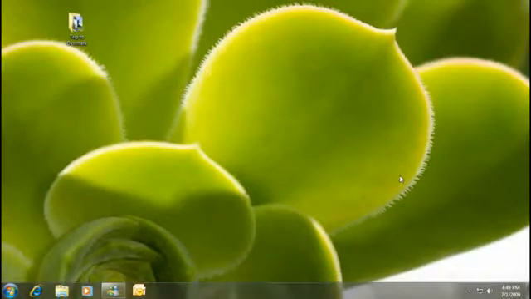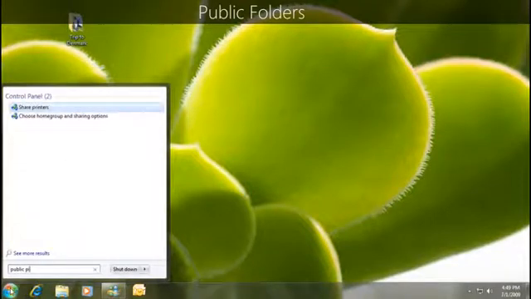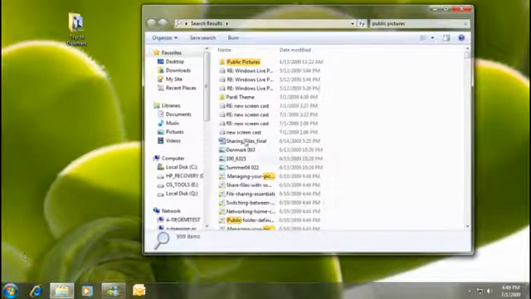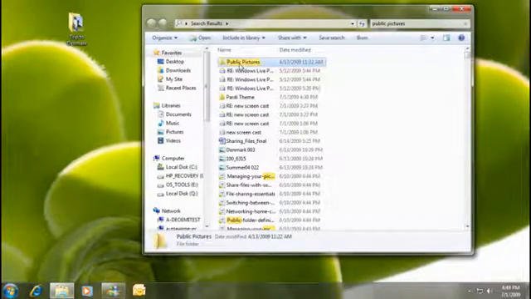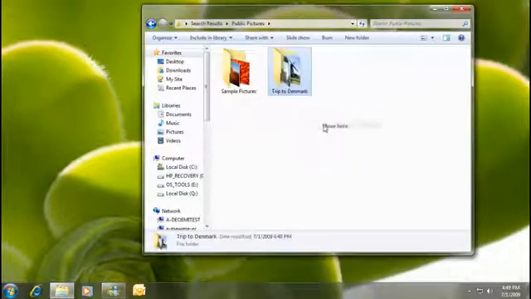If you've used shared folders in Windows XP, you can continue to use them in Windows 7, but they're now called public folders. Let's suppose I want to share recent vacation photos with other family members who use this computer. In Windows 7, I simply drag the photos I just grabbed from my camera to public pictures. Now members of my family can access those pictures from their accounts by finding them in the public pictures folder.